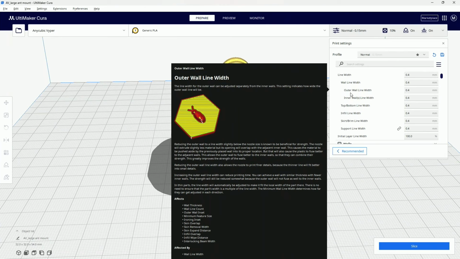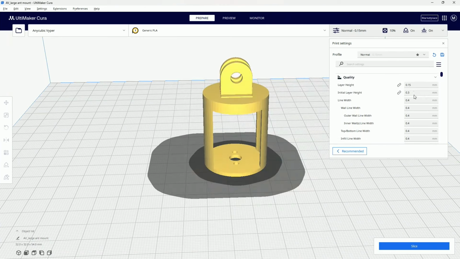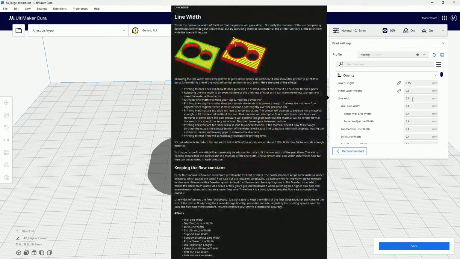So think about a 0.4 millimeter nozzle, which is what we have on ours. If we tried to make the line width larger or smaller with the same nozzle, we're going to have quite a bit of different outcomes.